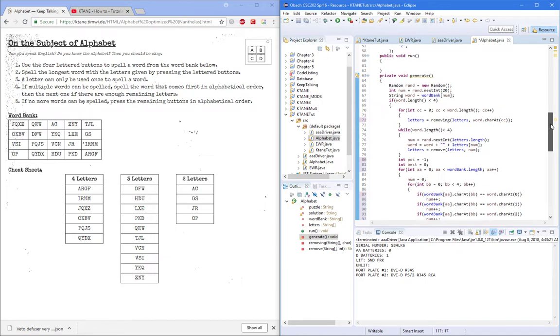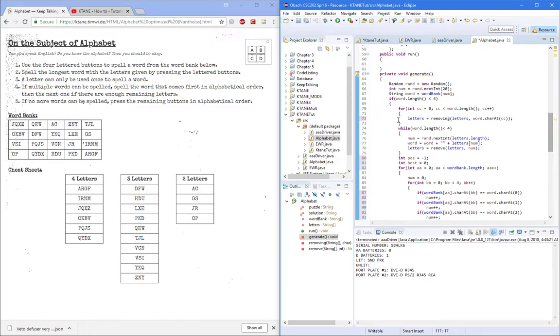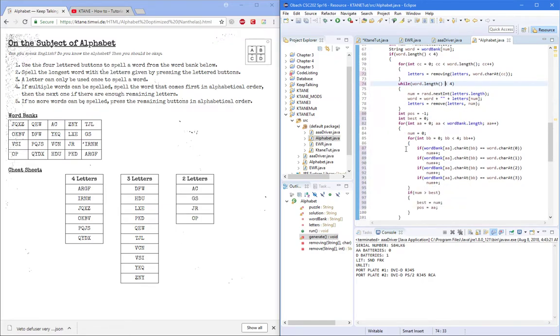Let's double check our work here. So lesson 4, we're going to remove all the letters that contain the characters of the word. Then for every word length, we're going to remove the letter. That's fine. Then, using our new family word here, at least it can produce at least 1 word. We're going to find out what's the best word.